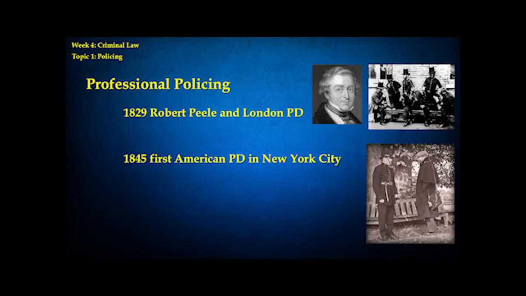An actual professional police force of full-time specialists who were trained, equipped, and salaried is a recent historical innovation. It began in London in 1829 with a reformer named Robert Peel, who created the London Police Department — the world's first professional police department. Policing came on the scene in the 1800s because the population was growing and urbanizing so rapidly. Cities were growing and becoming chaotic, riots were happening frequently, and there was a lot of public disorder. But people were very resistant to the idea of police, especially in England, where they prided themselves on liberty and contrasted their legal system favorably against the inquisitorial system of continental Europe.